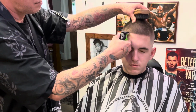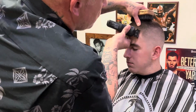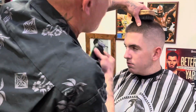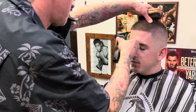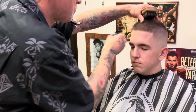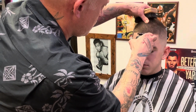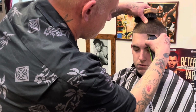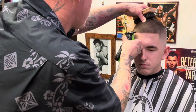Also, if it helps, you can get your client to face you. If you're working at an angle, like if you're stepping to the side, when you're working a line up, it looks straight when you're standing to the side, but when that client faces you, it'll always be slightly longer on one side. So start your line up from the middle and have your client facing you.